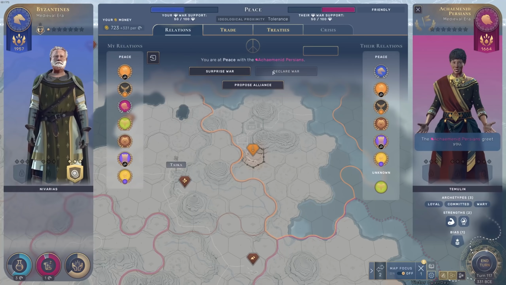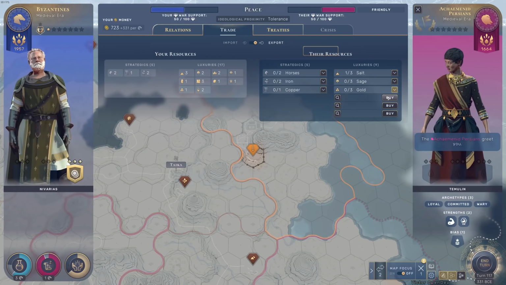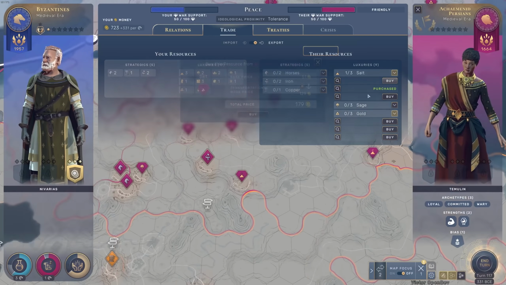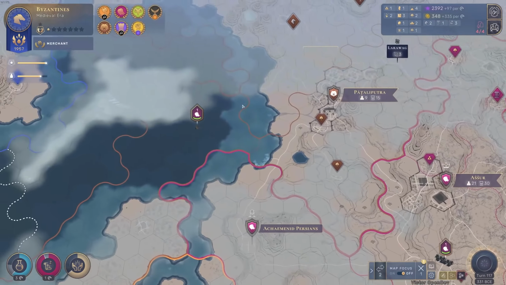Let's just see the Persians. Is an enigma. They don't want to trade. Oh, we can't trade so much with them, right? Sage, stability, gold. What? You're more expensive than the English. How dare you? A bit more salt is more food though, and they can also trade iron with us now. Let's do this. 3 iron. Thank you very much.